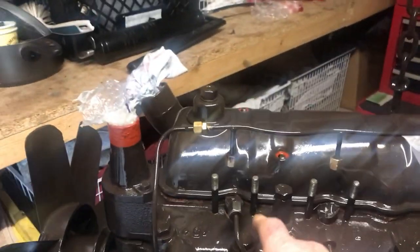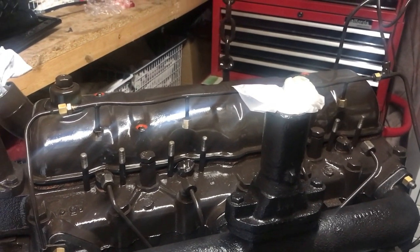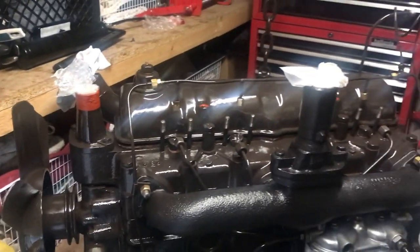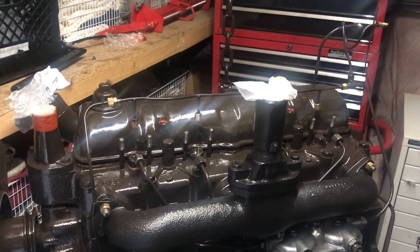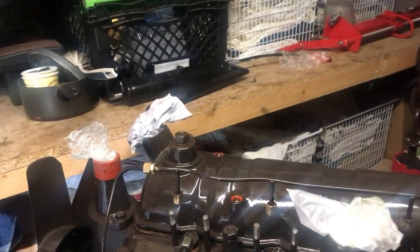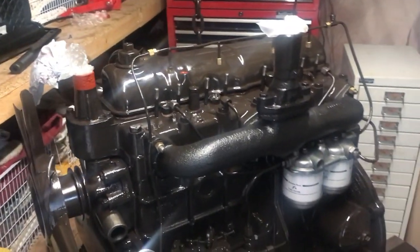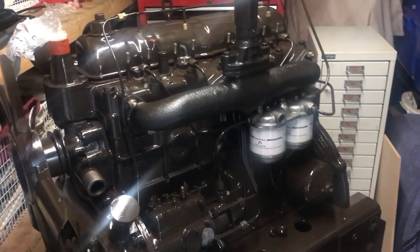I haven't put the injectors back in at the minute because I want the injectors to go away to my local diesel injection people to be tested. They test them free of charge for you. We can re-tip them at 21 quid a tip, but we'll have them checked out first. If they need re-tipping, they'll get re-tipped. We'll see. But I'm just putting all the pipework in place so that it can sit there hard enough. It's not touching anything, it's not harming anything.